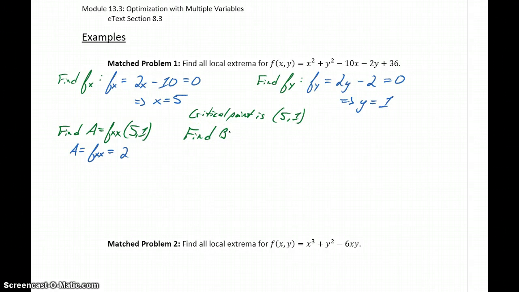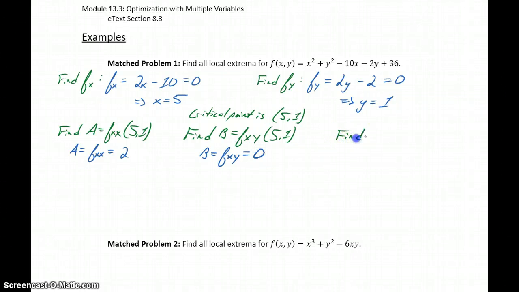We'll find our value for b, which is taking the first derivative with respect to x, second derivative with respect to y, and then if we have any variables left over, plugging in x equals 5, y equals 1. In this case, when we take the derivative of 2x minus 10 with respect to y, we get 0, since we treat this x as a constant. So the derivative of a constant just gives us 0. And let me actually just put this in as an intermediate step here. So f sub xy equals 0.